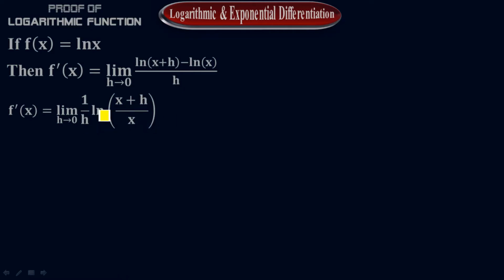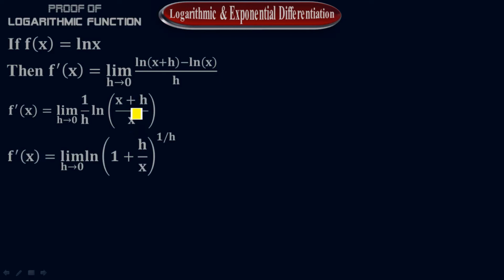Now there is another logarithmic rule. Whatever you have in front of the natural log, you can make it the exponent. So can I raise 1 over h to become the exponent of x plus h all over x? Yes. Don't take this part. Only take 1 over h and make it the exponent of x plus h all over x, because natural log of a to the b equals b times natural log a. So I can write that f prime of x equals the limit of natural log of 1 plus h over x, to the whole 1 over h, where h approaches 0.